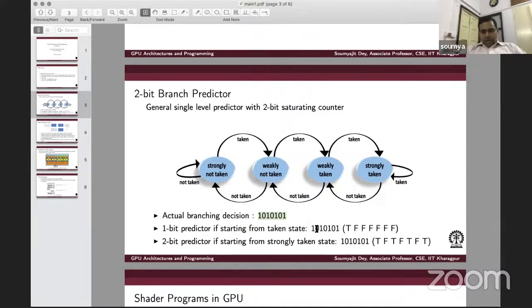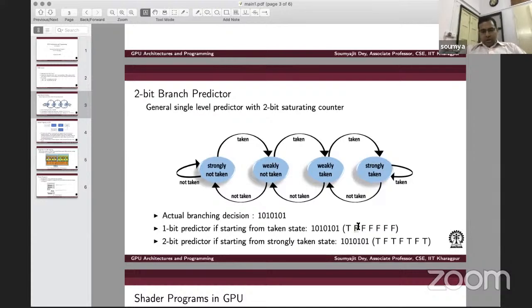And then after it takes the branch, it sees that it has taken the branch because it's in the taken state. But it's a 1-bit predictor, so for the next branch, it would again ideally take the branch, but that would be a wrong thing. So its prediction will then go false, and since it's a 1-bit predictor, it will also go to a not taken state.